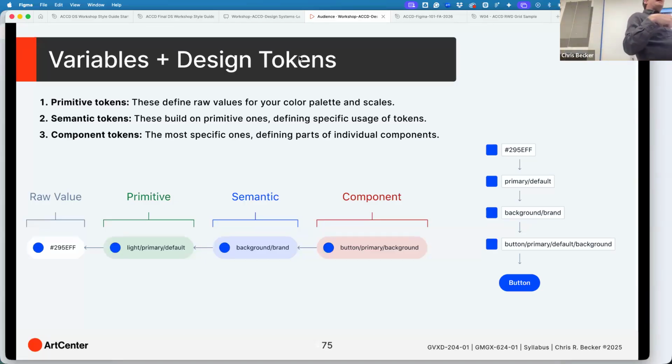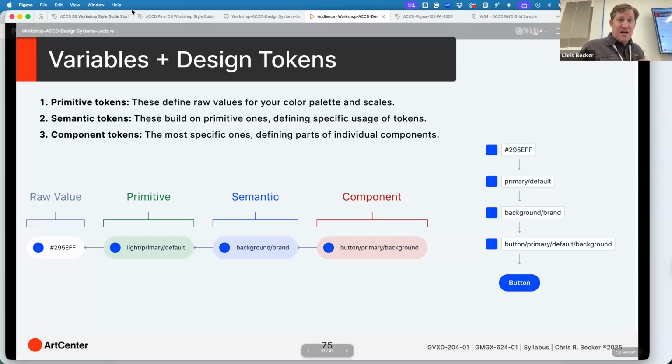For example, I can call it a background and the brand. So where is this color going to be used? In the background. It's exactly what it says. Call it how it's used, right? It's the brand color in the background of an element. So I can say use this brand color in the background. Wherever that background is, you can link that back to the semantic variable, which is this color called primary light, also called brand background. Does this make sense? And now we have an opportunity to establish how our colors are going to be utilized.